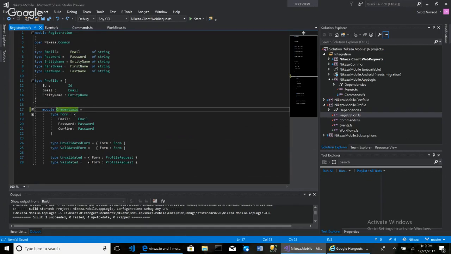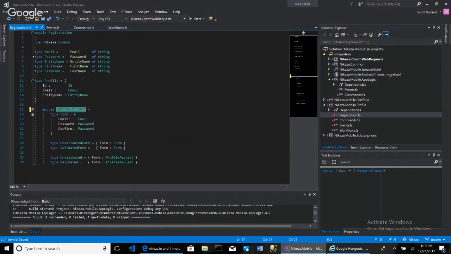We'll say module equals... I don't know what the name of the module should be. Call it accounts creation.